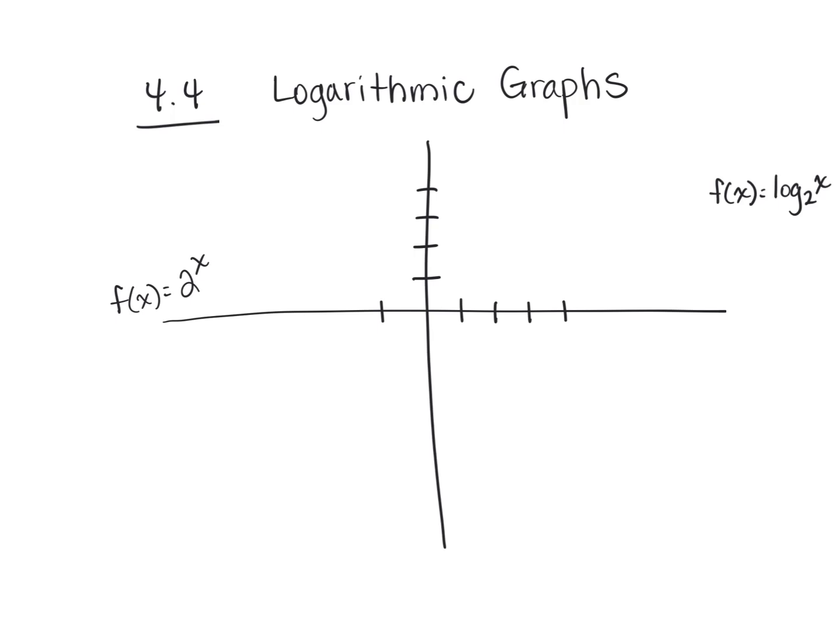As we start to look at the logarithmic graphs, you have to first understand that these are the inverses of your exponential function. So if I have 2 to the x, if x is 0, I'm at 1, and if x is 1, I'm up at 2. So you've got these two ordered pair points. And as we think about the idea that this is an inverse, we have to invert these ordered pairs. So instead of being at 0, 1, I'm going to be at 1, 0. And instead of being at 1, 2, I'm going to be at 2, 1.